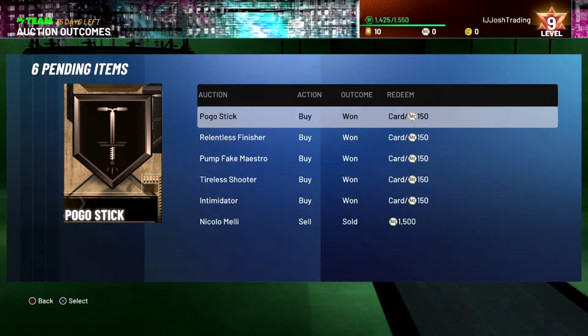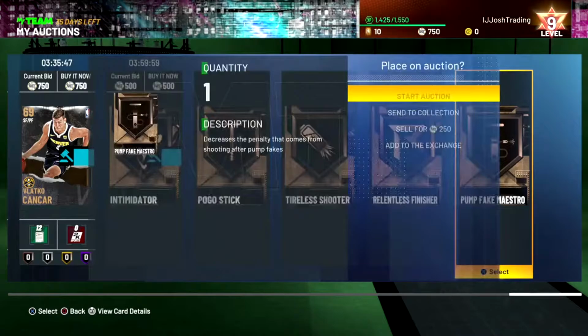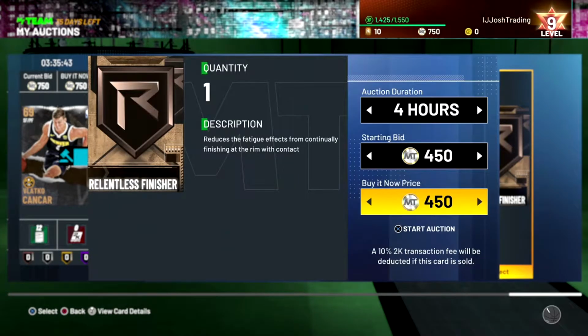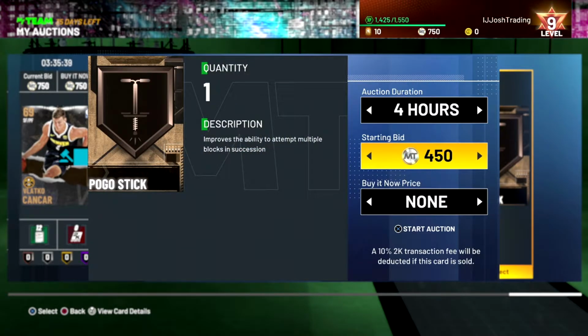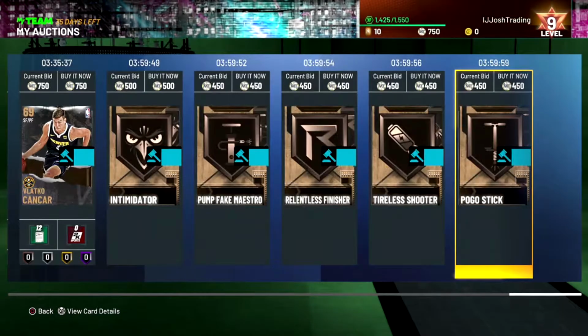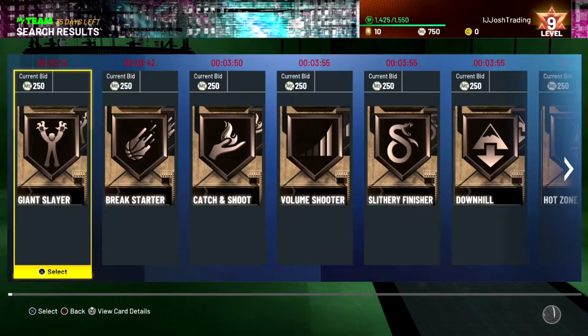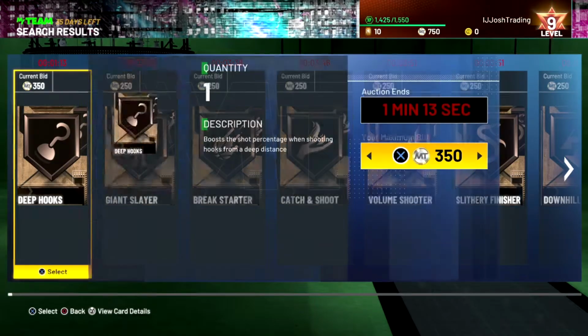As you can see, we picked all these up for 250 MT because we get a card quick sell of 150. So a bid of 400 and I'm getting 150 back, so we managed to get it for 250. And then here I just list up all the badges to sell them for as much MT as possible. Next episodes, obviously, we'll use different methods. It's just when you're starting out, I think badges are a really nice method to get some quick and easy MT. So we're going to be setting our filter back up again.